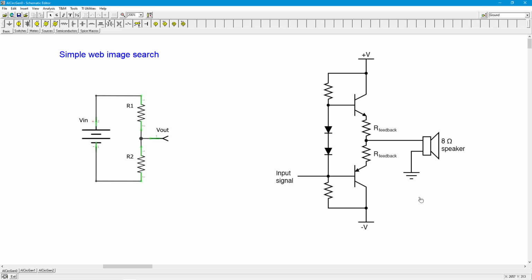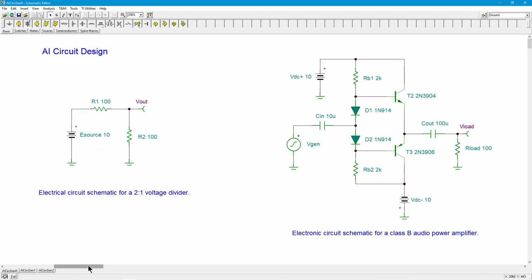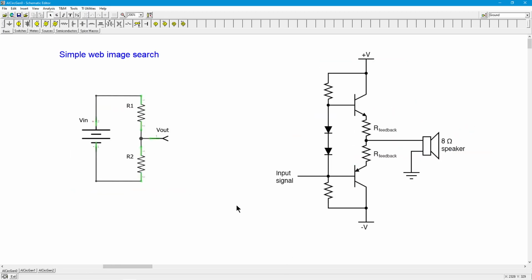And I repeated that process with that second prompt for a Class B audio amplifier. And this is one of the things I got, one of the very first things I got. So again, pretty standard. This includes some little feedback resistors in the emitters. And the input signal here comes into the PNP rather than in the middle here. We don't show coupling capacitors or anything like that. There's no values. It does use a split power supply, compensating diodes. Perfectly good. It's a great place to start, right? Go back to what we were initially going for, okay? And then, boom, that's what we see on an image search, okay?